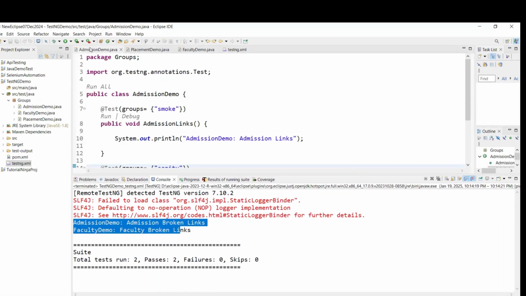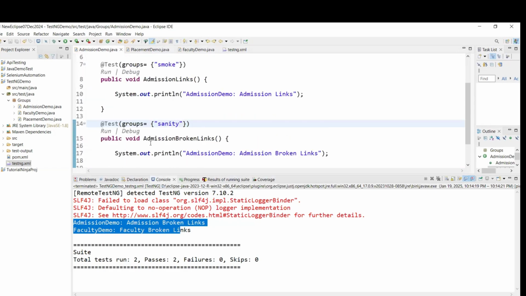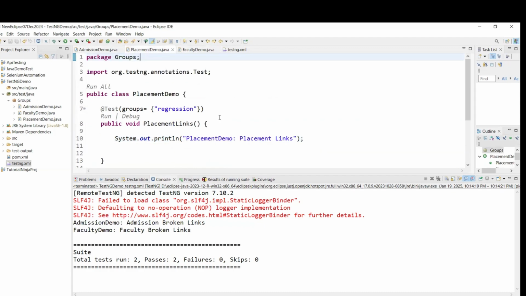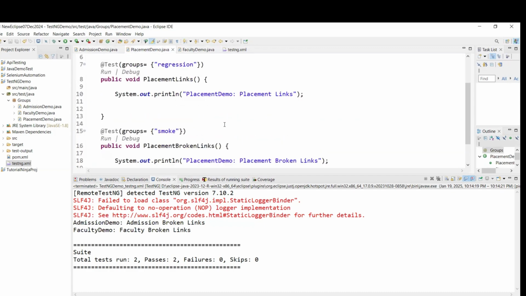So we can go to admission demo and we can see only one test is there which is marked with group as sanity. So this is the test and this is the admission demo broken links. And in placement demo, we do not have any test which is marked with group as sanity.